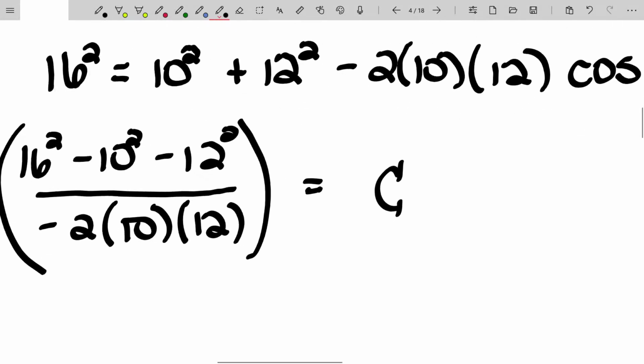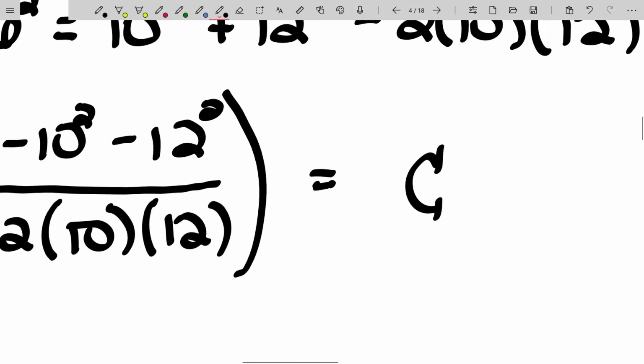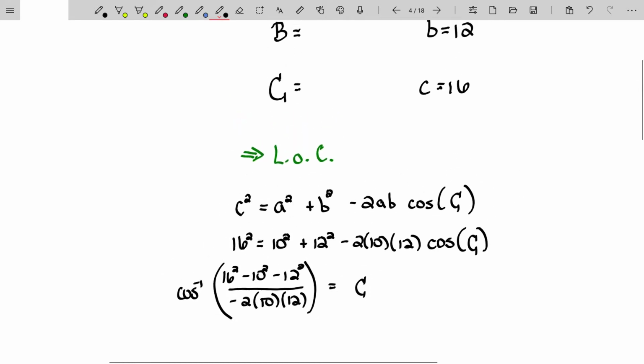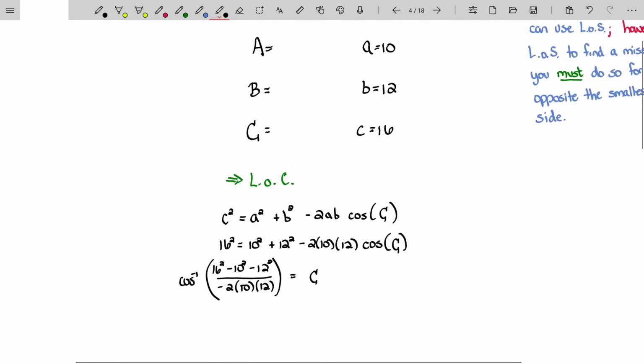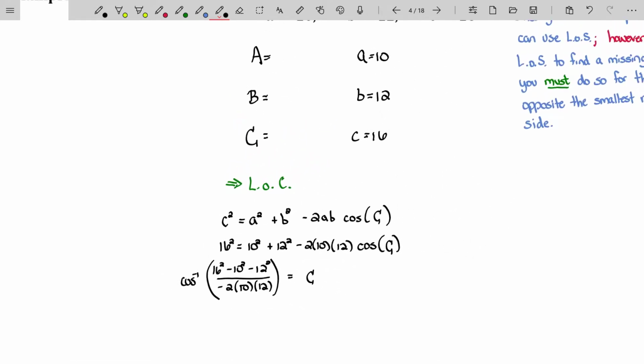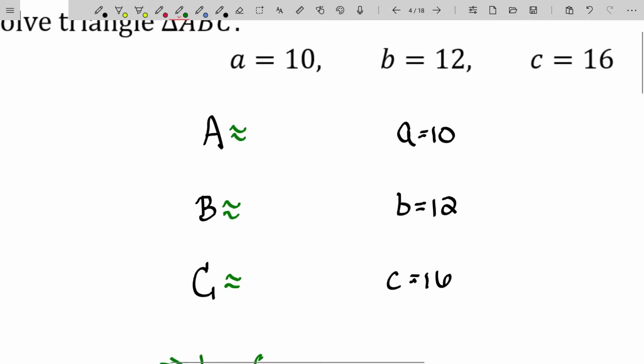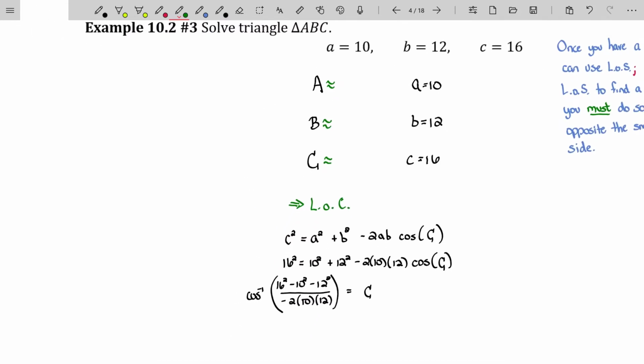Now, just to let you know, I am going to save that angle C in Desmos because I need to use the exact value, because that angle C is going to complete a row for us. And we have to use that approximated value of our angle C. We're going to use that to help us find the next angle, and so on and so forth. So when you use approximated values, you don't want to round them too much. And if we just save them in Desmos, we won't round them at all.